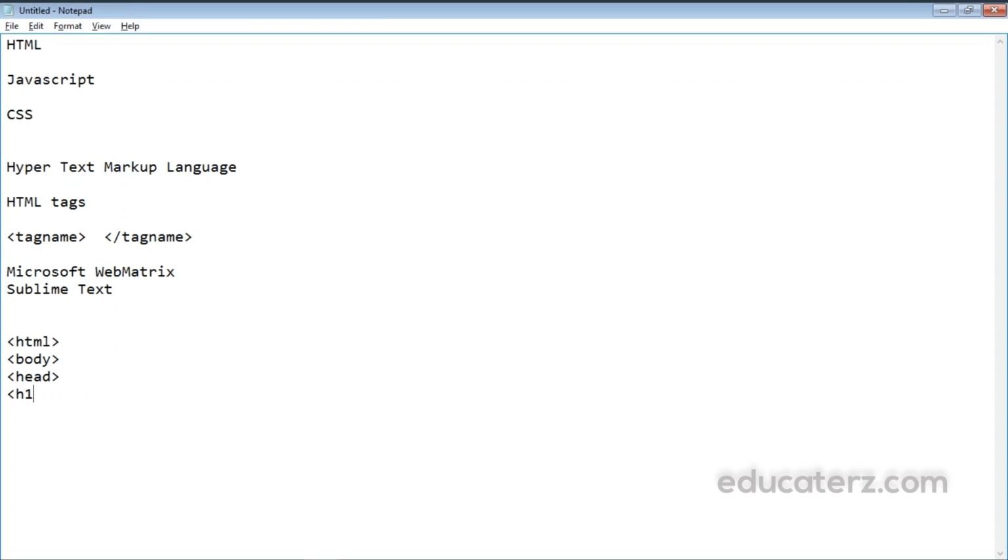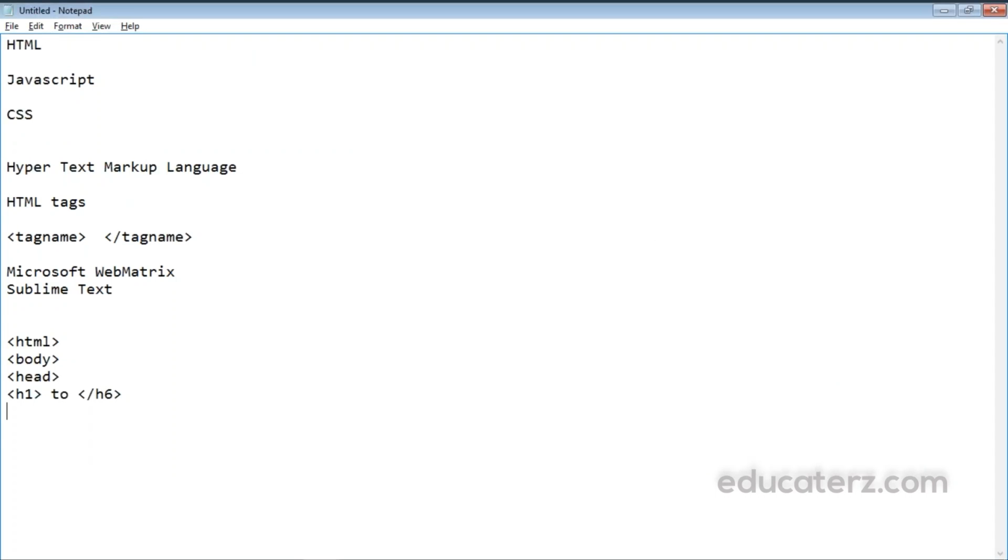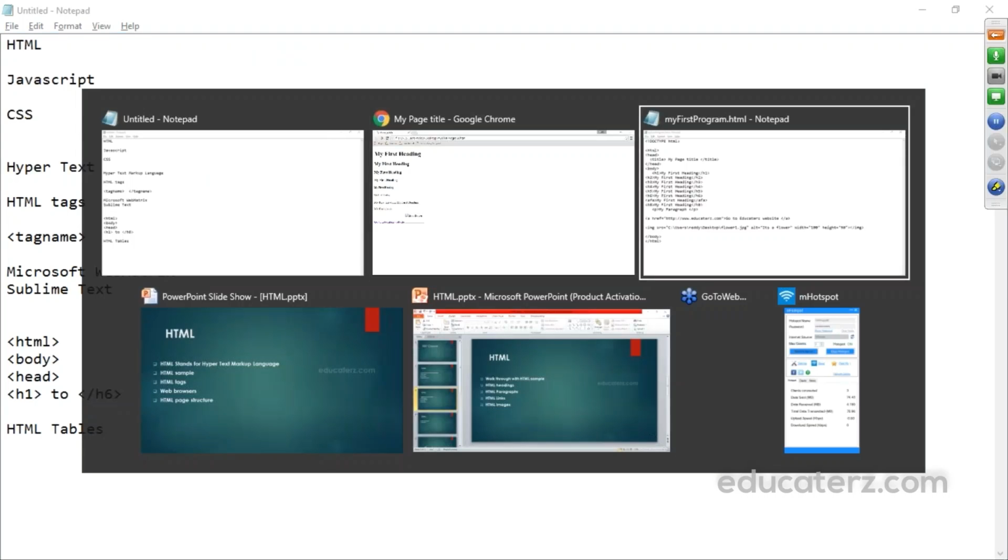Then we have headers from h1 to h6 that we have seen with an example as well. Then we have other tags like the p tag, the title tag we have used. Then last but not least, we have to learn about HTML tables, which we will be using rigorously in our applications as well. So let me open this again.